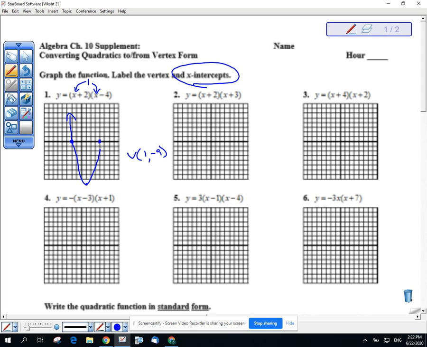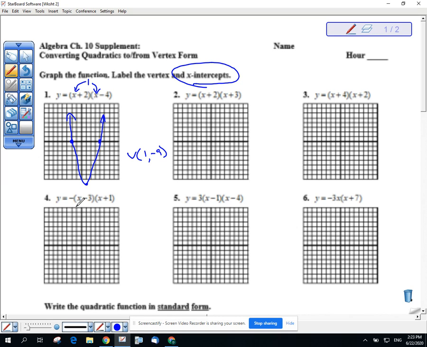Pardon my drawings here. I'll do the best I can, but it's somewhat hard to do this on this computer screen. Try to draw a curve. Okay? Now, numbers 2 and 3 are very similar to number 1. Number 4 is also similar to 1, 2, and 3, except notice that negative out front. So be careful with that as you do that problem, because you will have a parabola that opens down instead of up. All of these will open up, but that one will open down because of the negative.